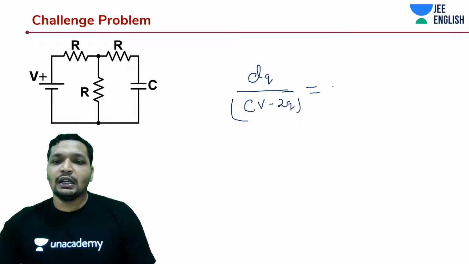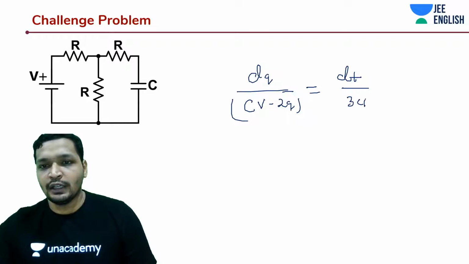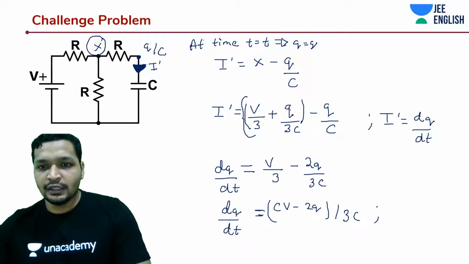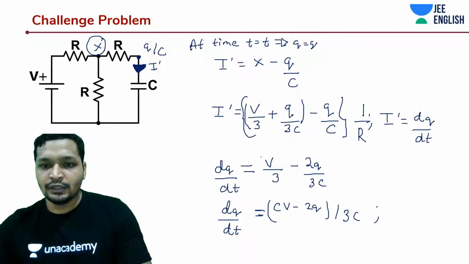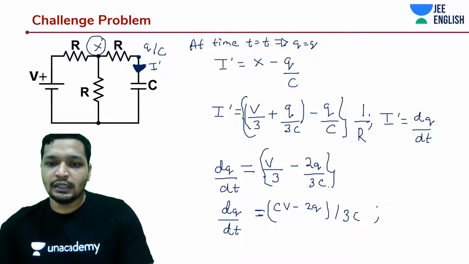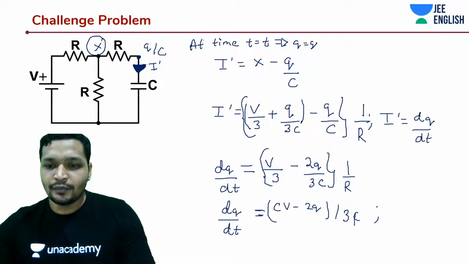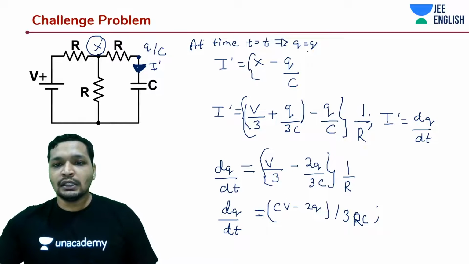dt by 3cr actually. Okay, we are missing some r somewhere. I don't know where we missed the r. I think we didn't carry the r from here. There should be a 1 by r, there should be a 1 by r, and there should be a 1 by r. Okay, so I is equal to (q minus c) into 1 by r.